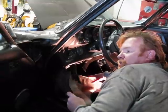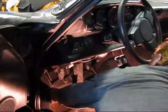All right, the first step then again is to remove the floorboard from the car. We need to get rid of this carpeting and get to the floorboard, which is bolted in with just one nut.